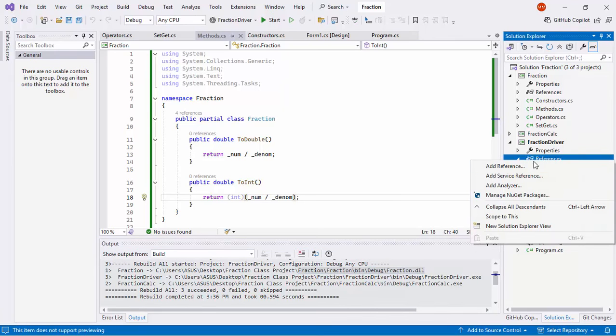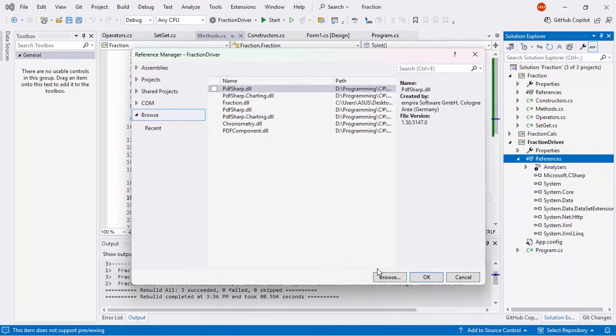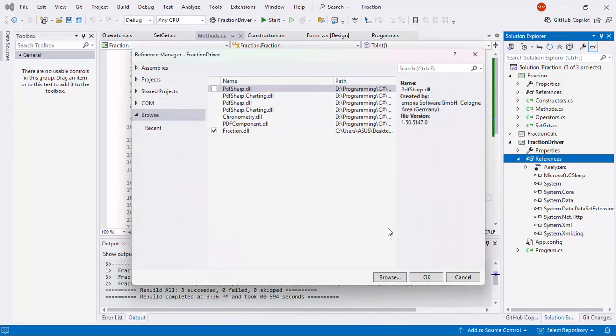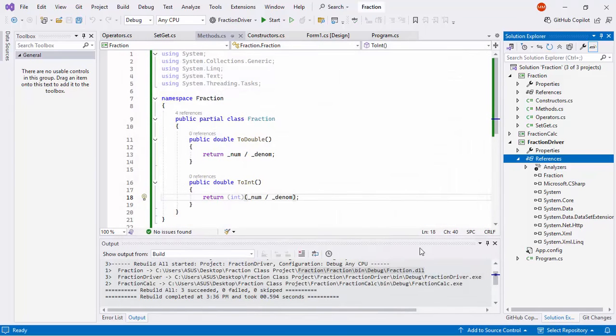So add reference, browse, you get the file, add, and then click OK. Make sure you can see the fraction.dll listed under references.